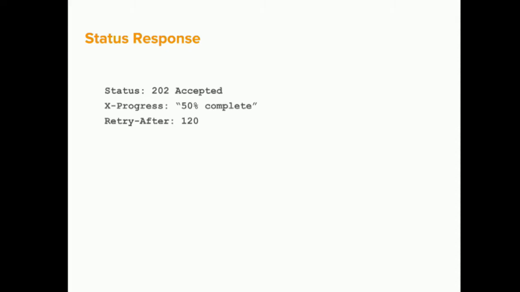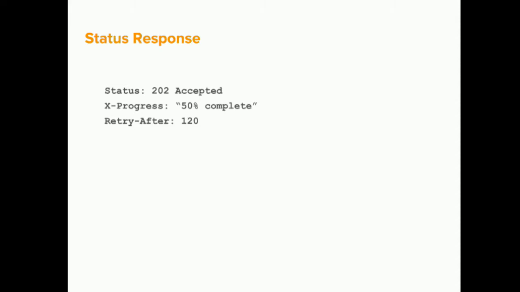In this case, here's the response we got back: a 202 Accepted header saying that the server is acknowledging the request and the job is in progress, and then some sort of string indication of progress. This is really useful for showing to people or logging. It's not standardized because different servers may have different ways of knowing the status. So a server may only be able to say, I've handed that off and the job is running, or it may be able to say it's 50% complete or that I've done 100,000 of the resources. But we wanted to leave this flexible for now so that different servers can provide as much information as they're able to. But that's one area where we're open for community input on whether that's sufficient.